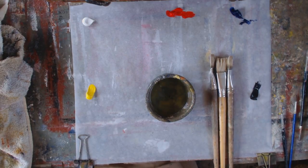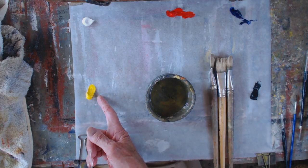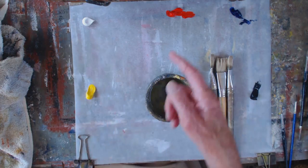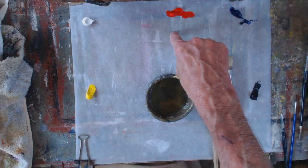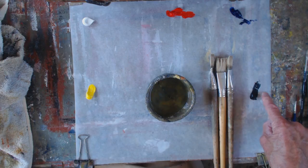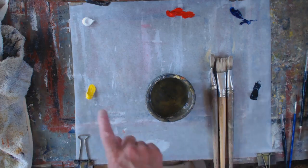Certainly don't buy packs of 10 beginners watercolours or boxes of 20 colours. You'll never need them. I'm just using a basic palette of cadmium yellow pale. As I said, loads of different yellows, but this is what I use. Cadmium red, very common. Ultramarine and black. That's my basic oil palette. If I'm painting rocks and things, I will use a bit of burnt sienna and possibly a green. But I like to mix my greens from the black and the yellow.